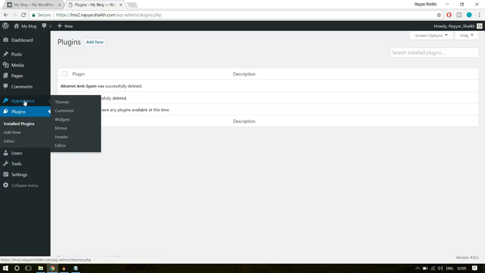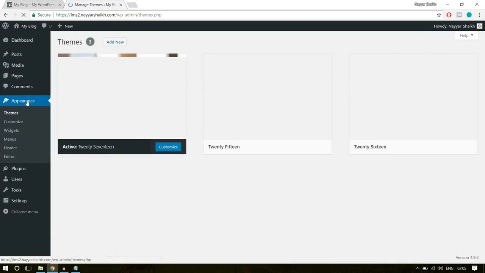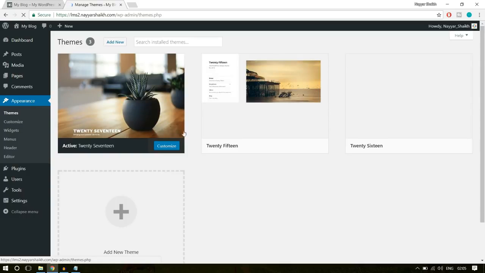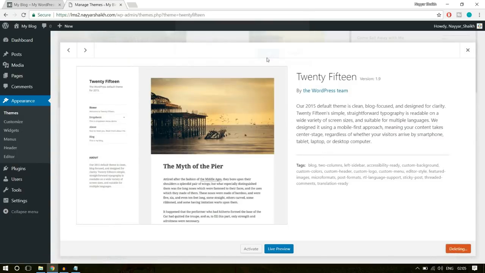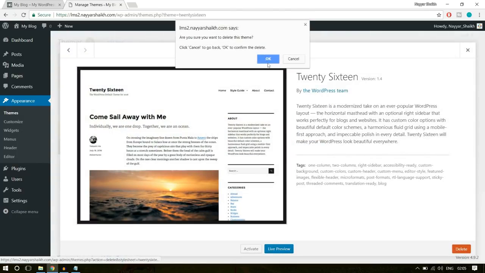Fine. Now what you have to do after deleting all the plugins, we have to delete the extra themes. So from the left hand side again, you will see this option which says appearance. Click on that. Here, as you can see, we have 3 different themes. Now again, if you don't know what a theme is, a theme in very simple terms is just the design of your website. If you want to change the design of your website, you use a different theme. The better and more robust your theme is, the better and more beautiful your website will be. So we don't want to use any one of these crappy themes. We'll just delete them. So select this thing and click on delete. Again, select this theme, click on delete over here.